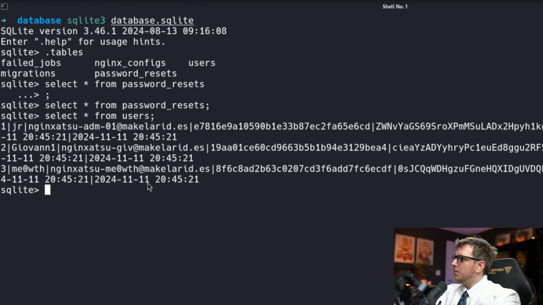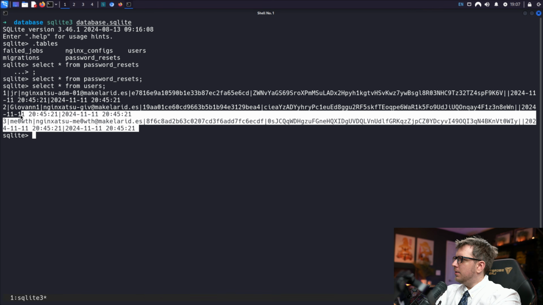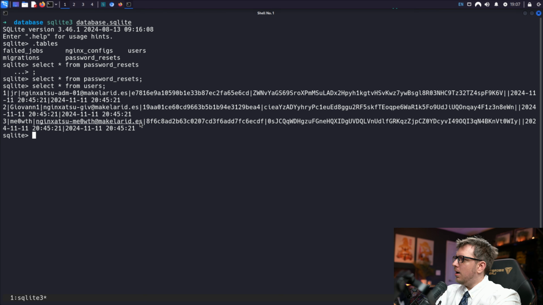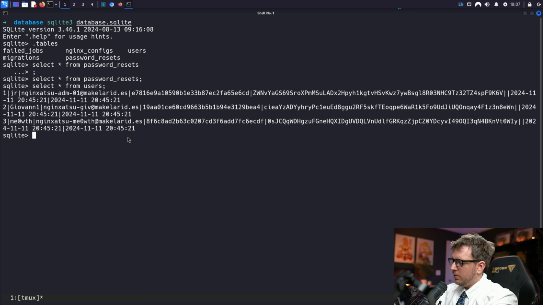And we came back with a bunch of different information. So it looks like there are 3 users. All right, Junior. Okay, and it looks like there is their email address and there is their password. So we're going to have to start cracking some hashes. It looks like there are some dates in there, but let's go ahead and copy this, clean it up, throw it into our notes, and then see what type of hashes there are. So let's go from there. So I'm going to Control D to get out of the SQLite database, and then I'm going to clear it.